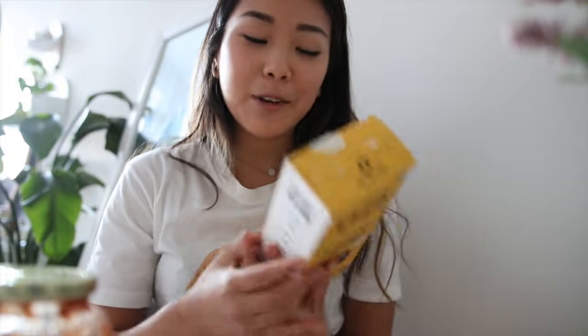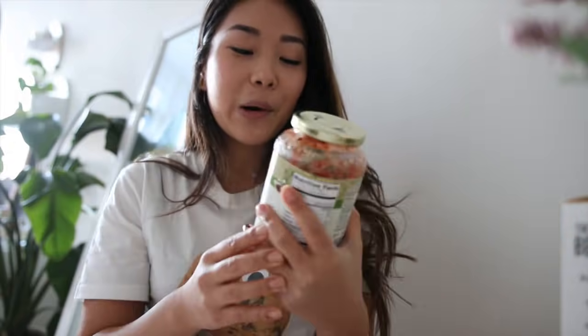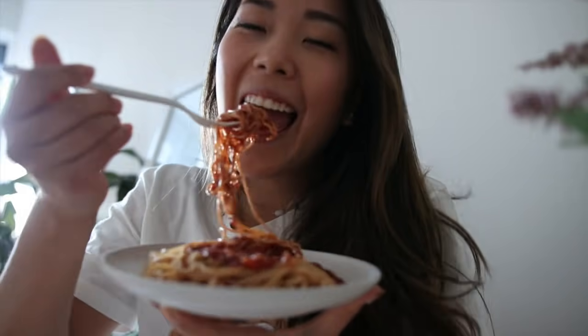If you've ever had chickpea pasta or brown rice pasta, it's kind of similar to that, but it's made from soybeans, which means it's really high protein. I love this because it's also gluten-free and it has a really nice texture. It's kind of springy. For the sauce, we kept it really simple because in the photo, it's just marinara sauce, I'm pretty sure. So we used this organic marinara pasta sauce from Whole Foods. I like their brand. They have really great pasta sauce. Honestly, this might be the easiest meal that I've made all day, so I'm really excited about it. It's just simple.